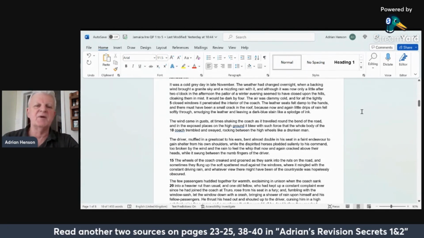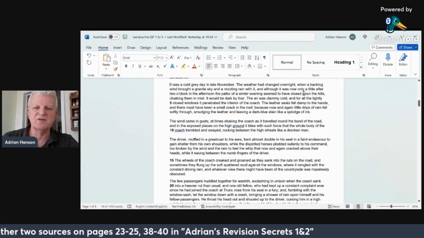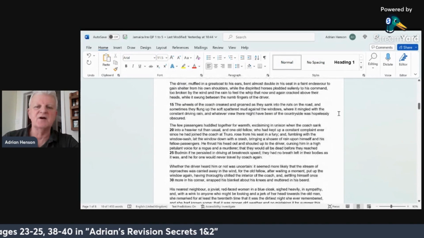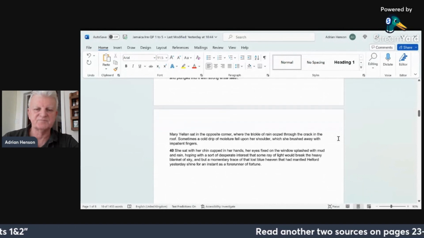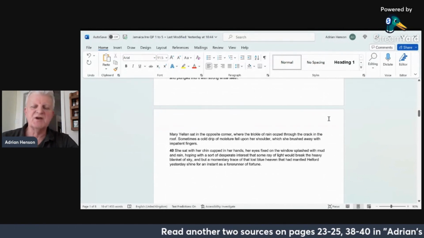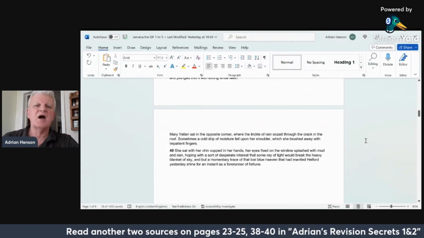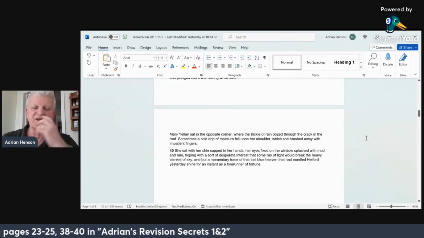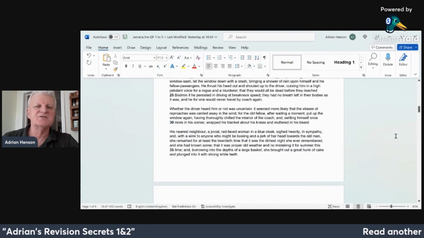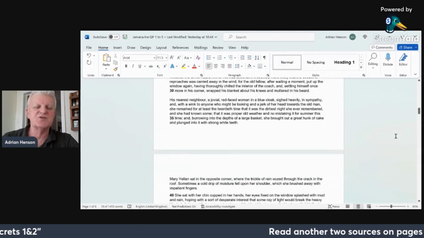So just have a think about that. What does the writer focus on at the beginning? How does the source progress? What's introduced? And how does it end? Reading a source is very much about understanding what this is about, and then seeing if there are any links from the beginning to the end, and seeing how it's constructed.